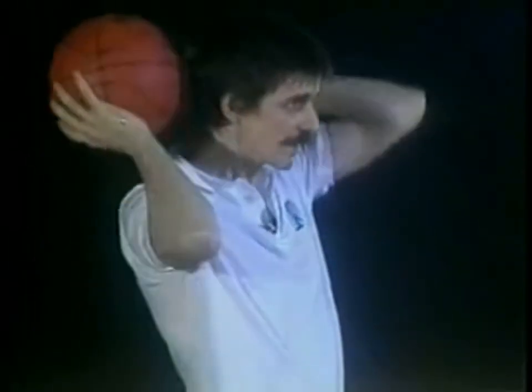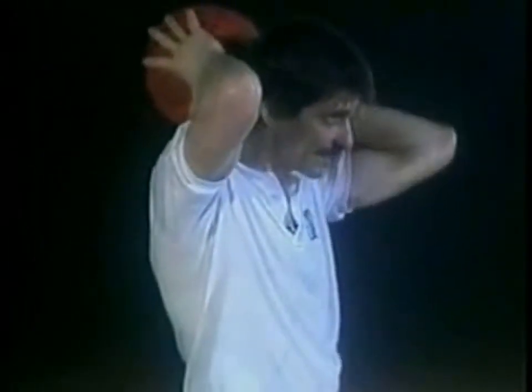So remember, the first thing we're going to do here on this Around the World is around the head, okay? Around the head. First thing we're going to do is go around just like this. Now, if you're 5, 6, 7 years old, get you a small ball, a real little ball. Take the ball, go around, bring your left hand behind, catch it like this.